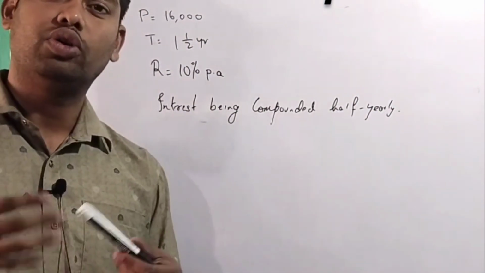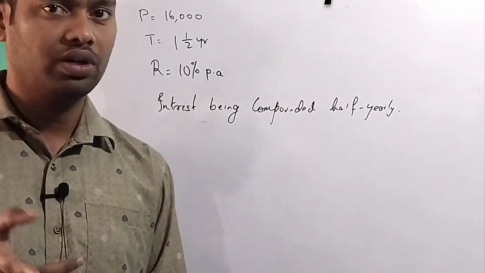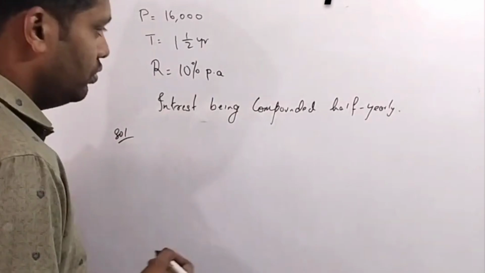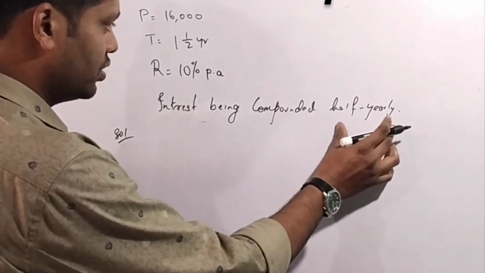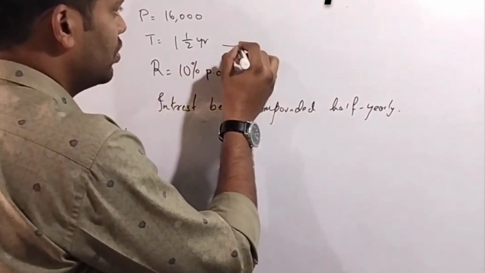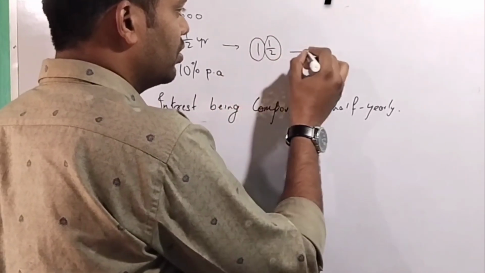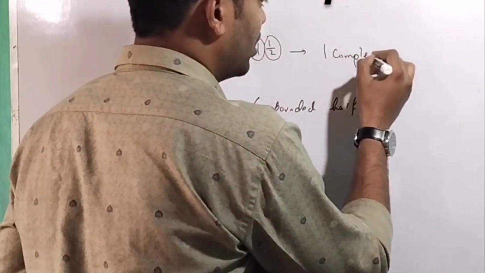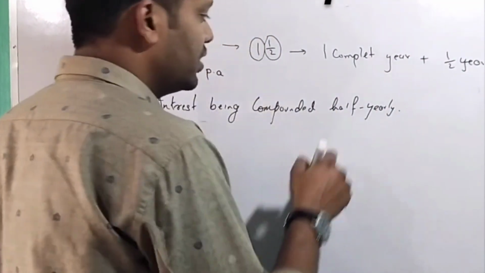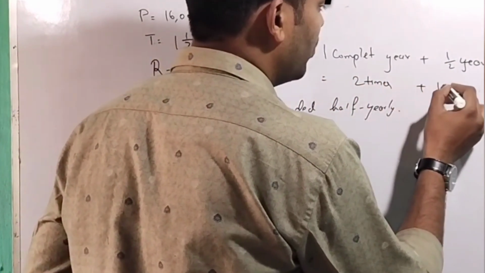The interest which we are going to provide is on the basis of half yearly. It means a year is divided into two parts, half yearly, as I told you in the conversion period also. So with respect to that, let's do the sum. If it is half yearly, a single year is divided into two parts. This is 1 by 2, what does it mean? One complete year and half of that year. One complete year means 2 times, half year means one time.